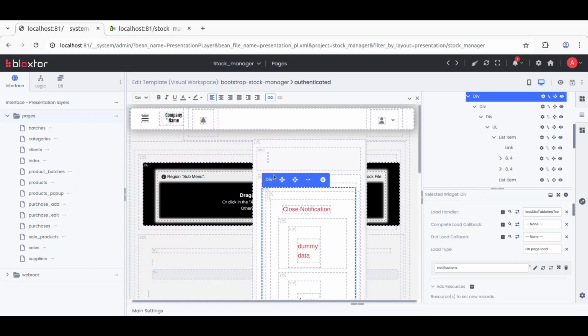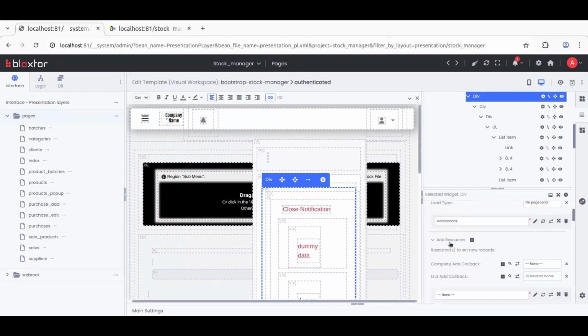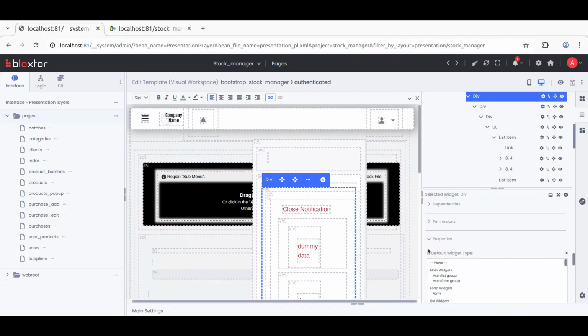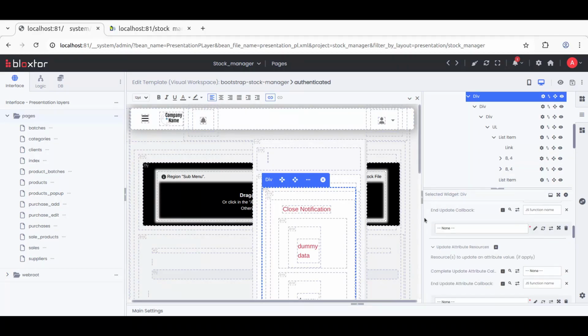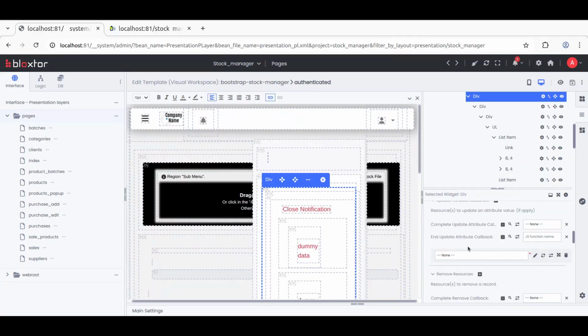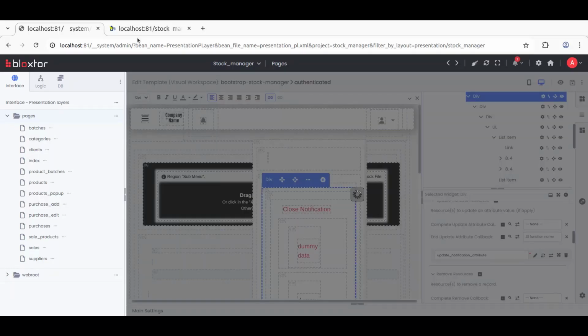So this is the type list group. That's where it's going to search for the update attribute resource. In here I refresh, and I choose that specific resource that I had created before, the update notification attribute, and I save.